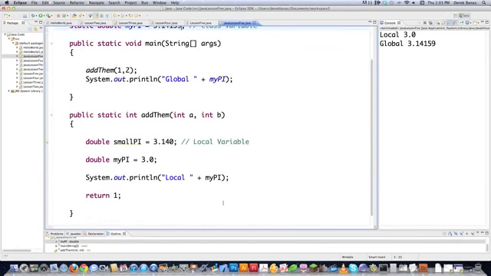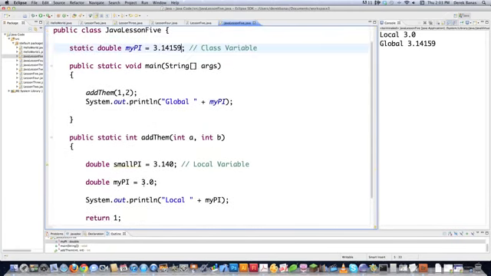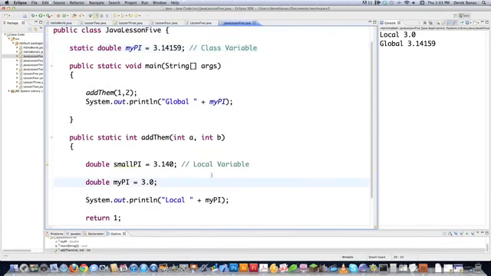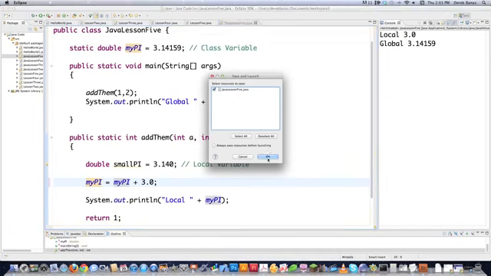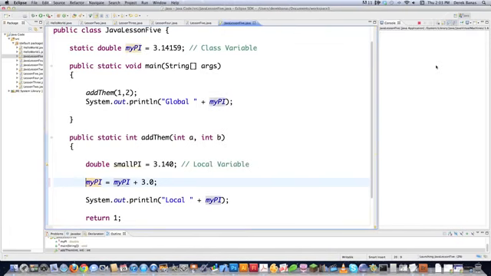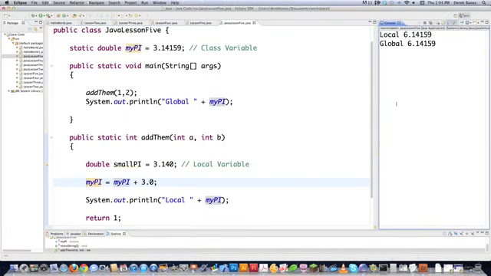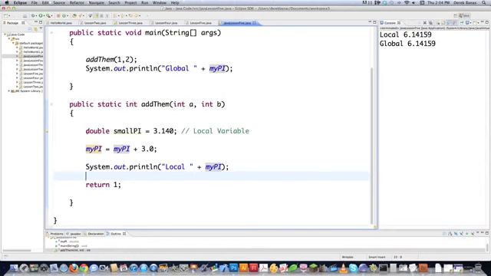However, if you would actually want to change that value, you could just come in here, and I'm going to make this real short. I'm going to go myPi plus 3. And I'm also going to have to get rid of the double right there. Now let's execute this again, and you're going to see that they have the same values. There you are. So hopefully that explains the difference between class variables and local variables and how they interact inside of methods. So anyway, I'm going to get back to what I was doing here originally.